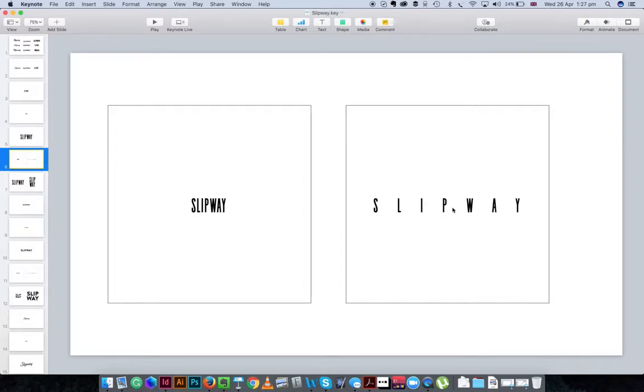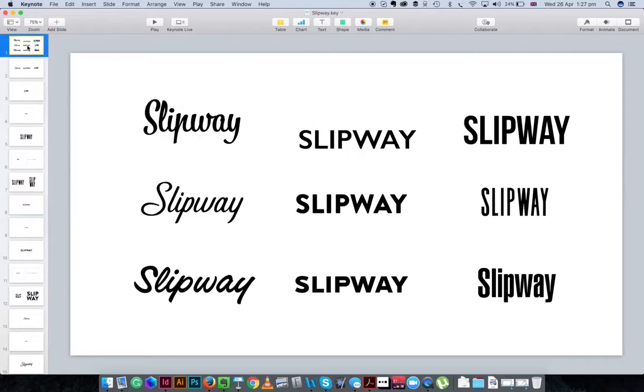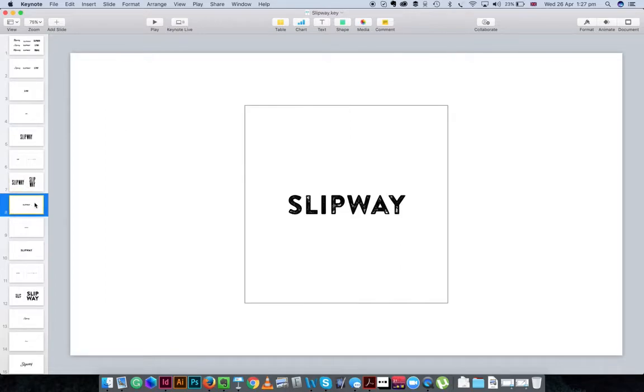Going back to the minimalist size — when we start to widen it I quite like the widened look, but I'm losing the word 'slip' for me. When we go massive and start playing around with layouts, I'm thinking I'm not so sure this is going to work for me. So already I'm looking to discard this route. By this process, I've gone from nine typefaces down to three, and I'm looking to discard the tall condensed version now.